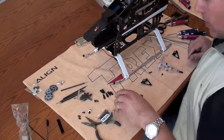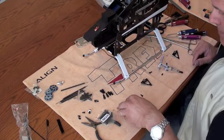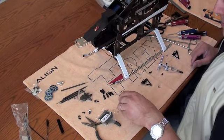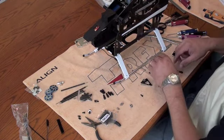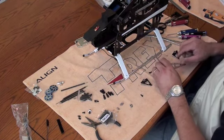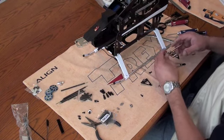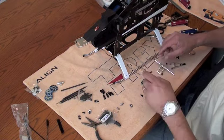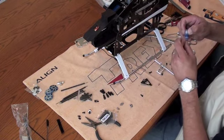Alright, now we're going to need to put our balls on the inner assembly here. We're going to utilize these shorter balls. And when you look at your assembly manual, you'll be looking at page 11 for this. And let's go ahead and start this process. Get some Loctite on here.